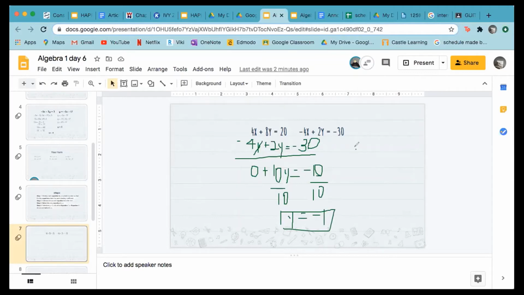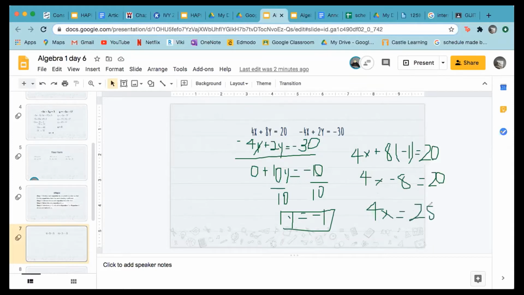So it'll be 4x plus 8. But instead of y, we're going to put parentheses negative 1 because that's what y equals, equals 20. And then we'll just solve it like a regular equation. So we have 4x. 8 times negative 1 gives you negative 8. So you put that there, equals 20. And then we just want to isolate 4x by itself, right? So in order to get rid of the negative 8, you would add 8 on both sides. So it'll give you equal to 28.